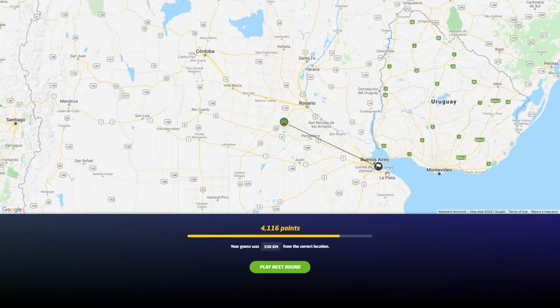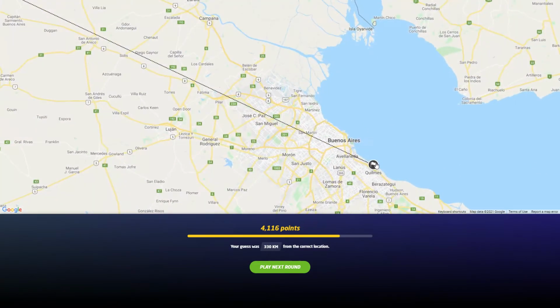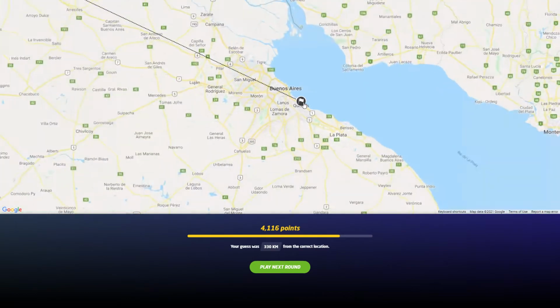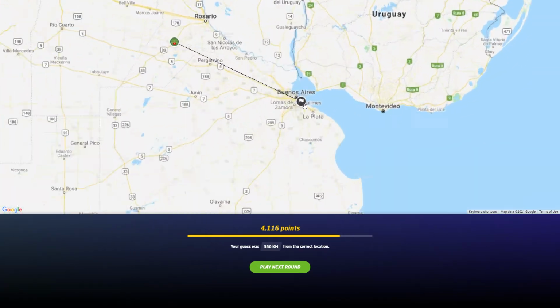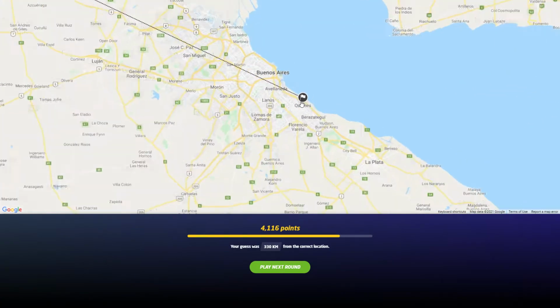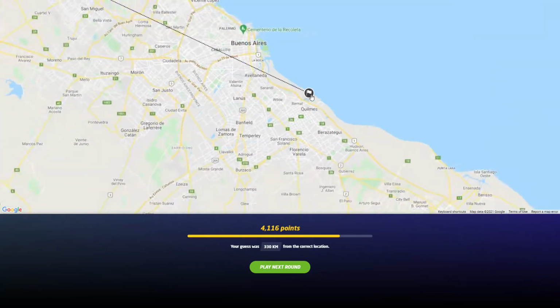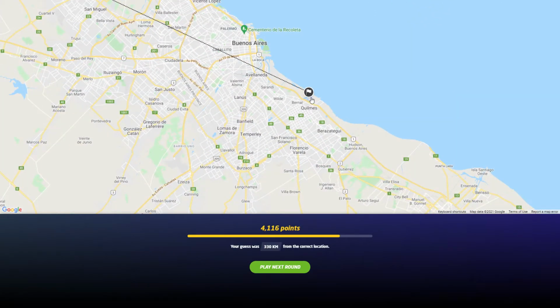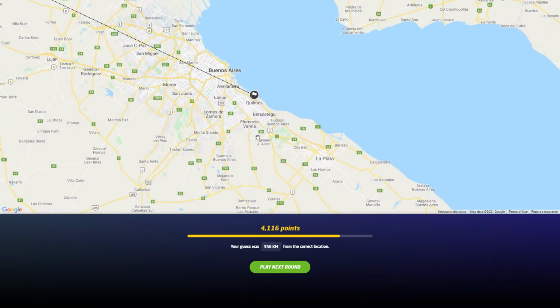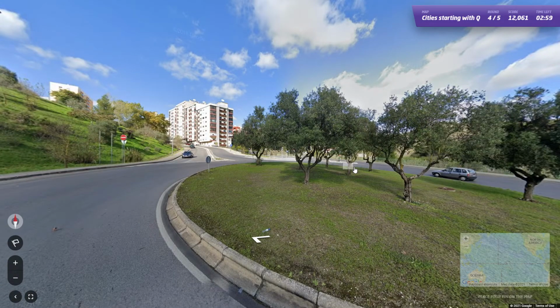So we've still ended up with 4,116, not too bad. There it was there. So kind of, well, that was the ocean really, yeah, in a bay sort of, where we started. There we go. Let's see if I can see Hudson there. No, that's it. All right, let's get on to the next one. We've got over 4,000 still there, so that's good.